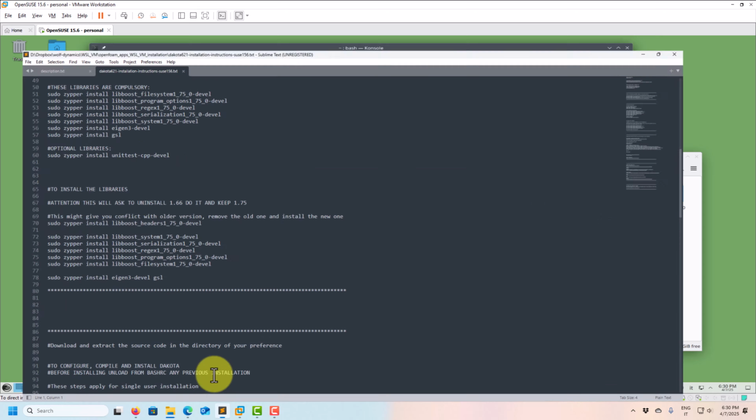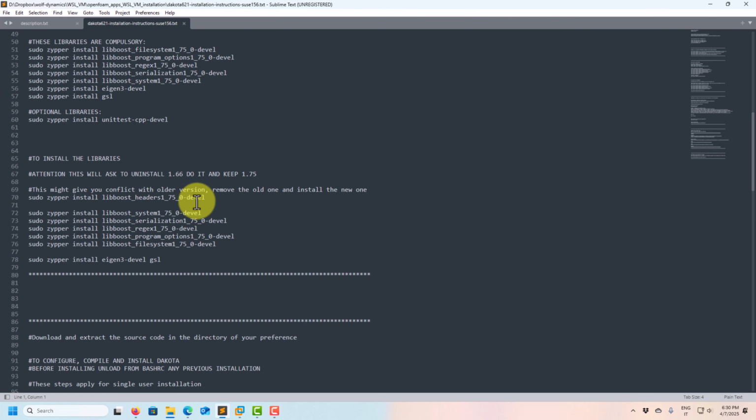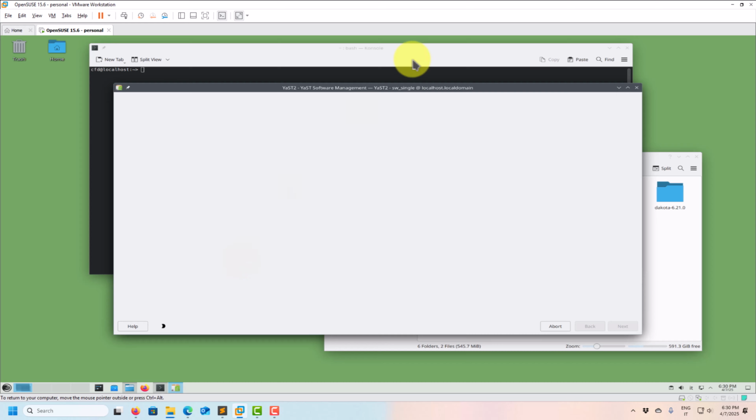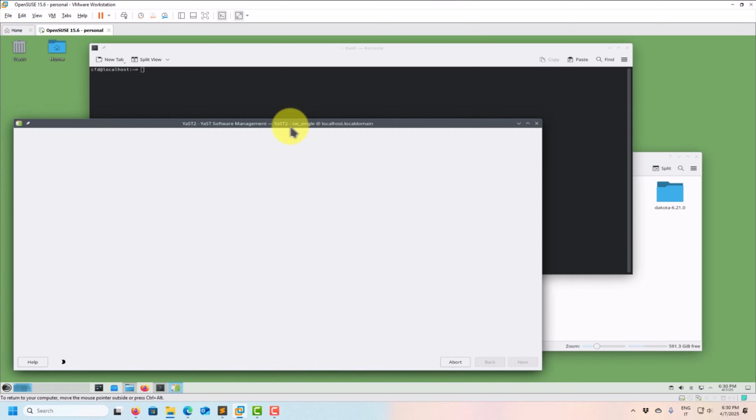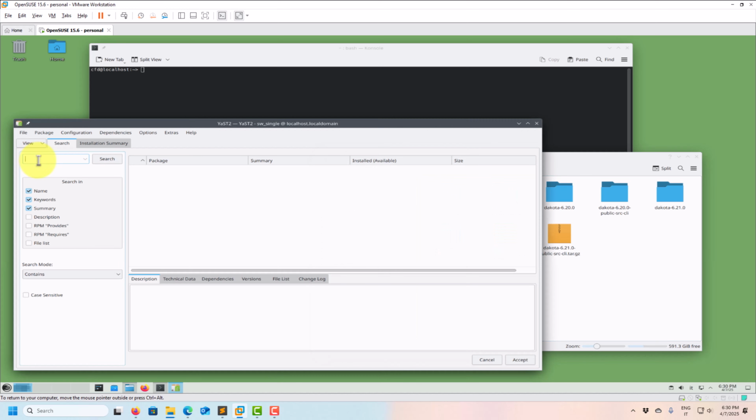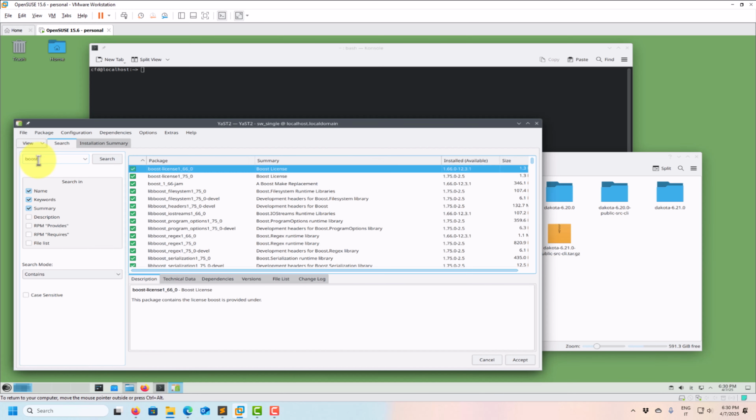Remember, just copy and paste this one. It is going to install those libraries that you require to compile Dakota. That's why it loads there. And also, for instance, you go here, boost, and there you go.